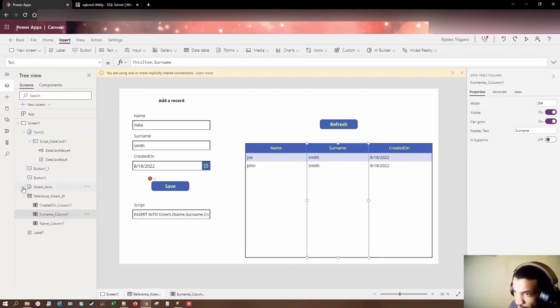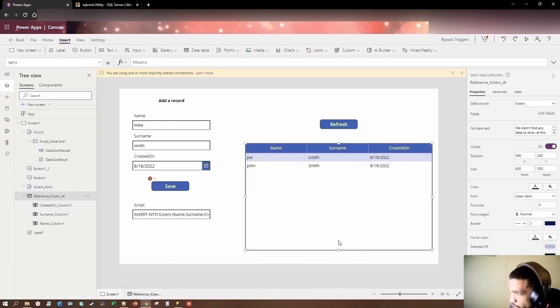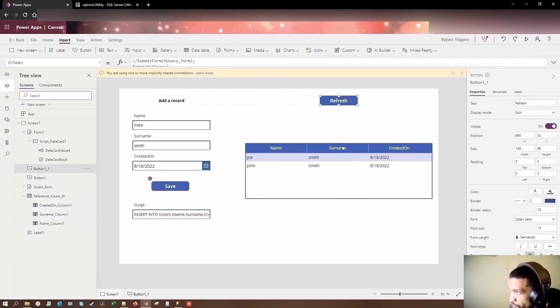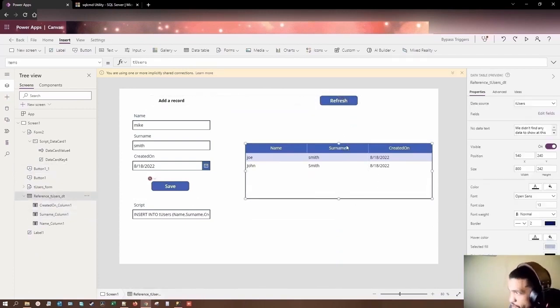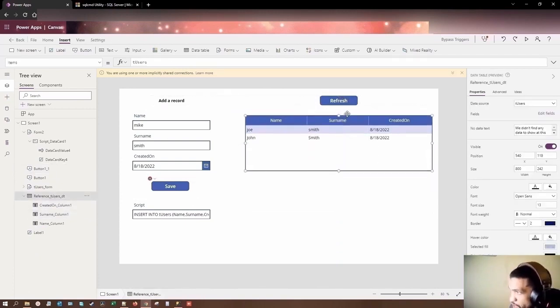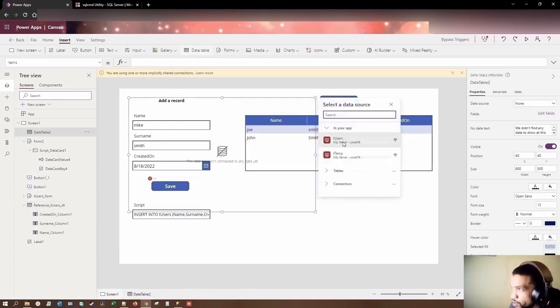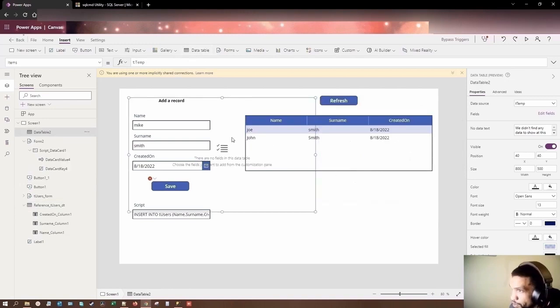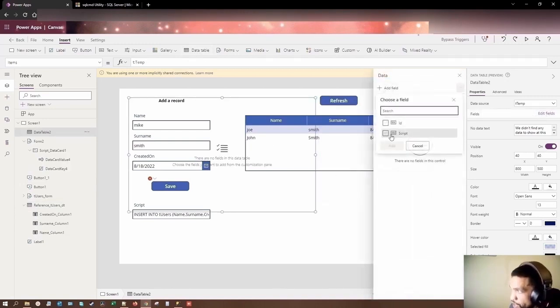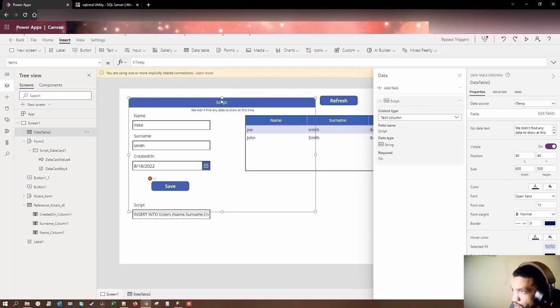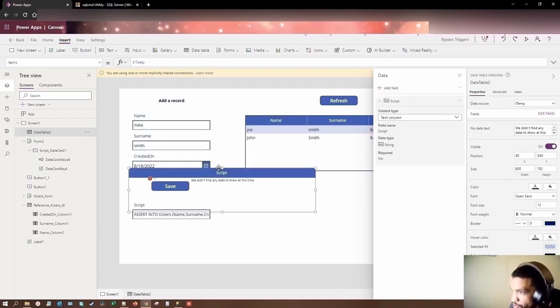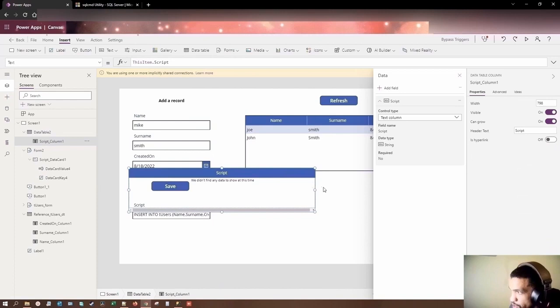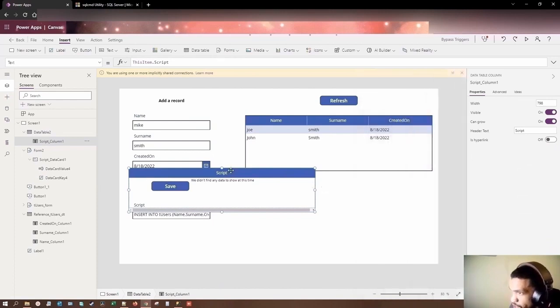Let's resize this one reference table so we can add another one. Let's move that up, move that reference over there, and then add another data table of ttemp. Edit the fields. I want to add the script field. Add. Put that. This one. Just go away.